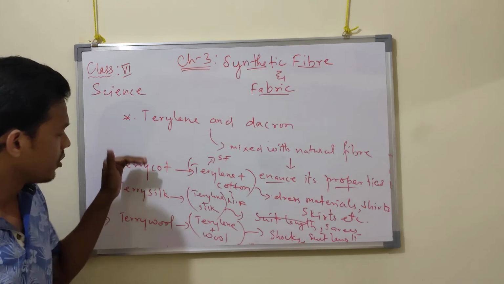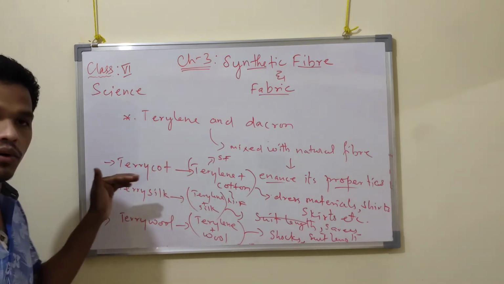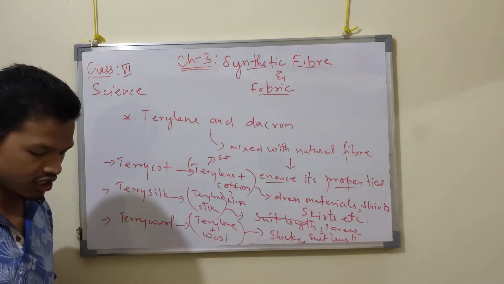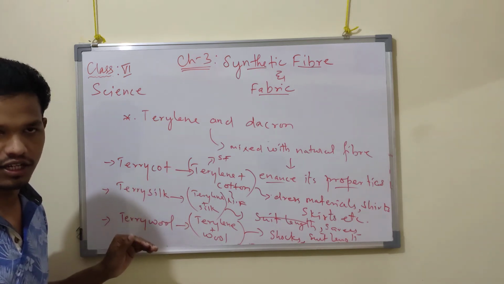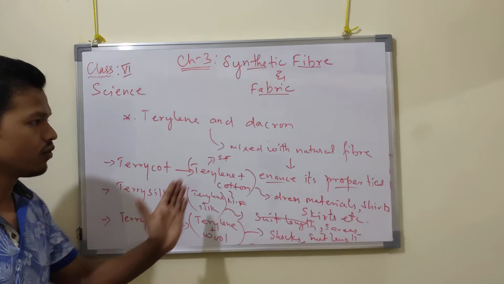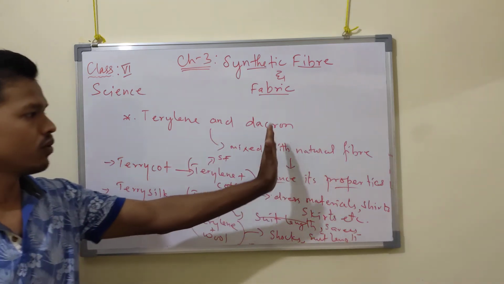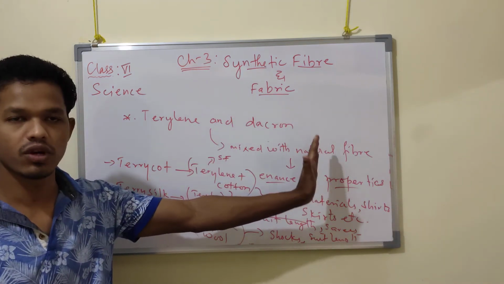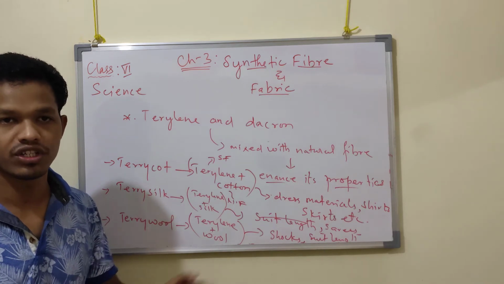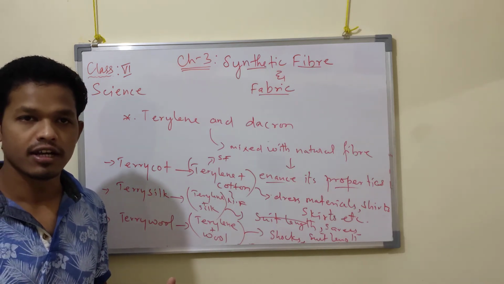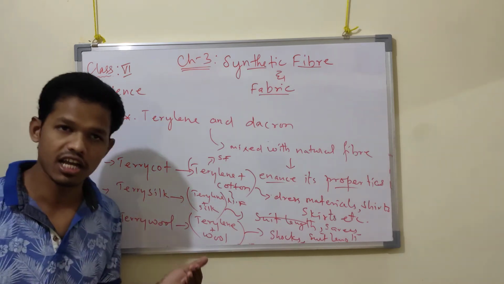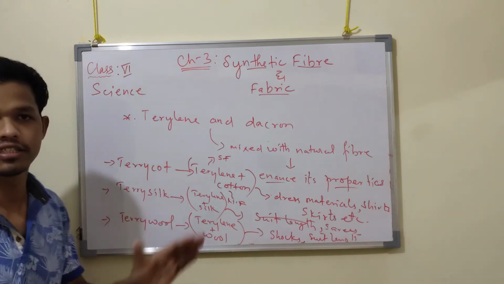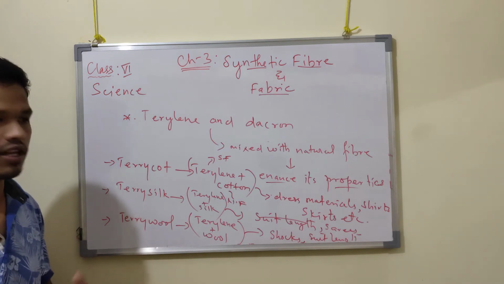So these are widely used nowadays at a cheap cost. The cost is very less. It is not expensive. If you look at natural fibers, they are quite expensive, and the availability of natural fiber is also limited. So this synthetic fiber is also adding some advantage if you see it cost-wise.